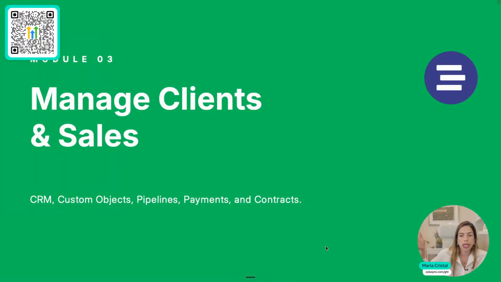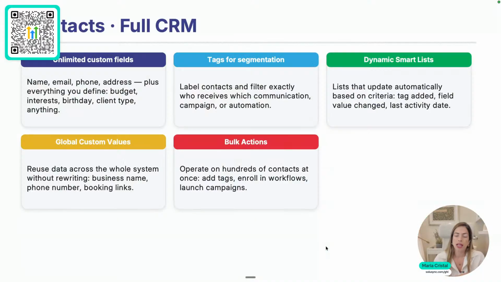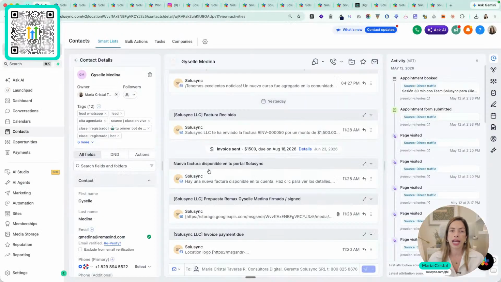Once you capture a lead, you need to manage them. So you have a full CRM, pipelines, payments, and contracts. Let's talk first of the CRM. Every person who enters the system becomes a contact with standard fields plus unlimited custom fields. So anything you need to know about this client, you can build a custom field for this. It could be the client type, their interest, their birthday.